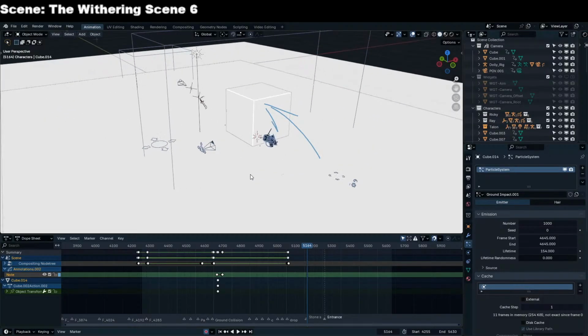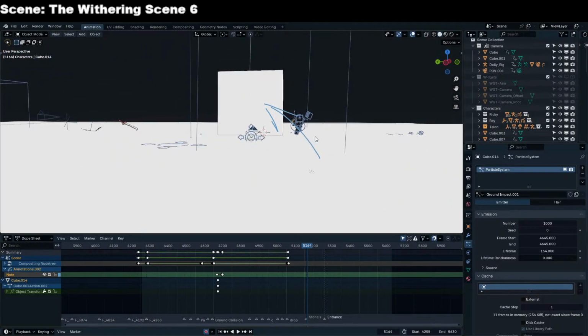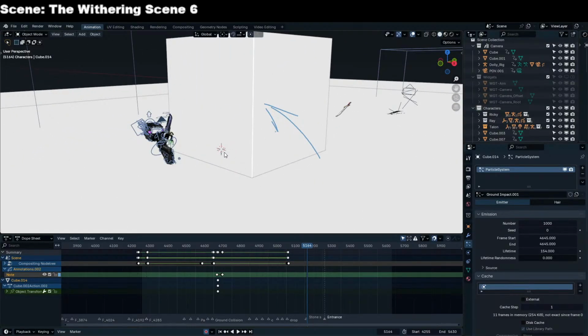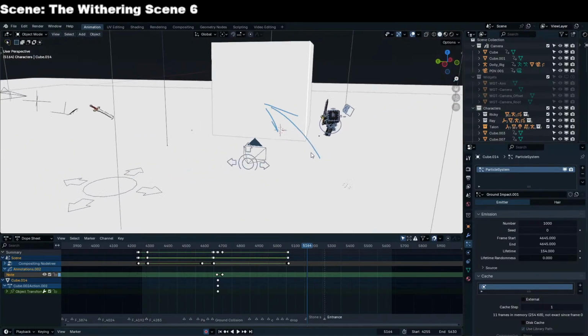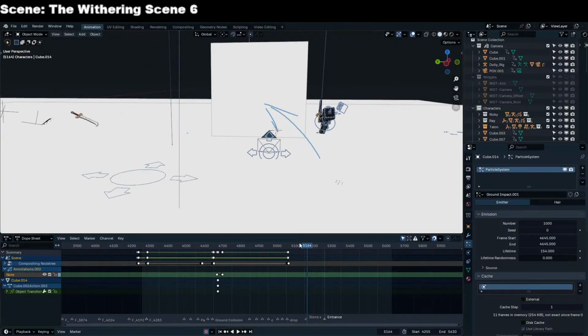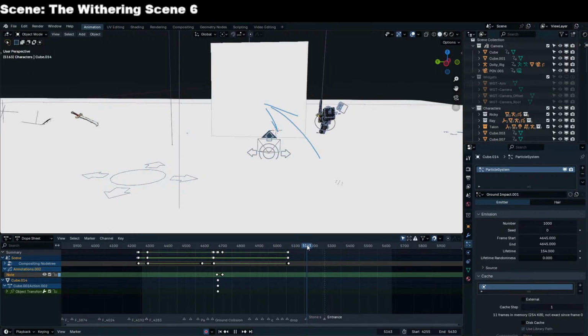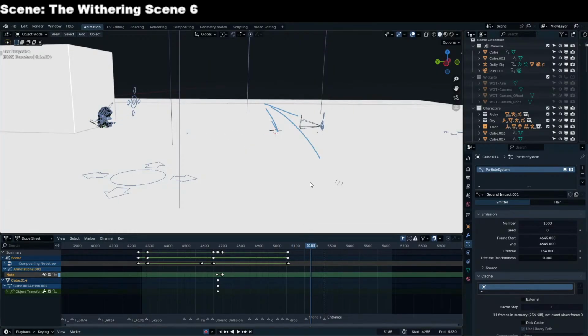I have to make it explode, but it's moving. That's the annoying part. So I have to split the scene, don't I? Right, I'll split the scene here.